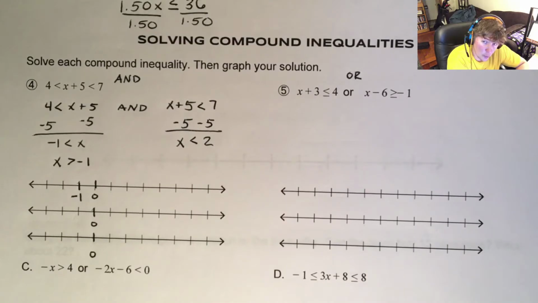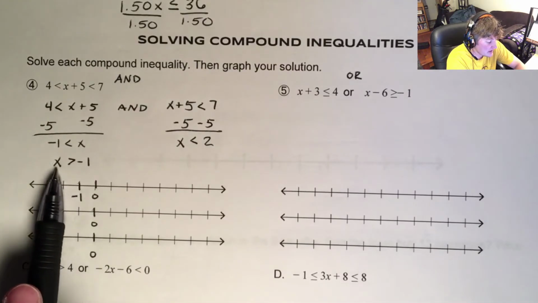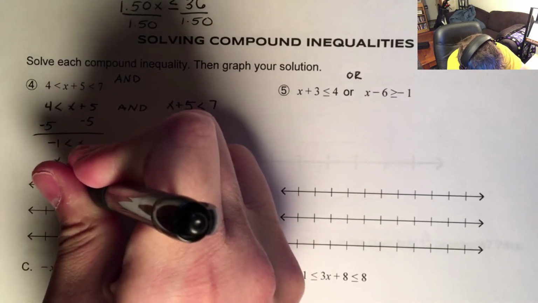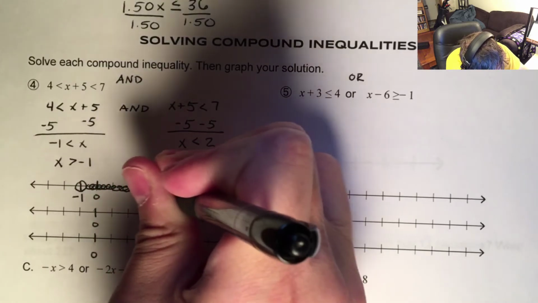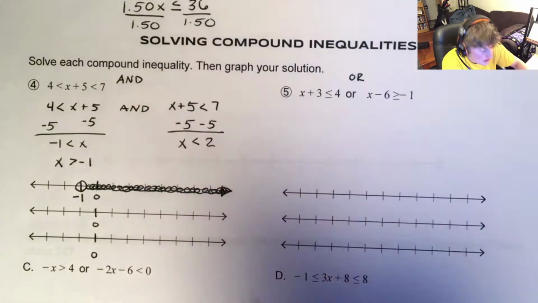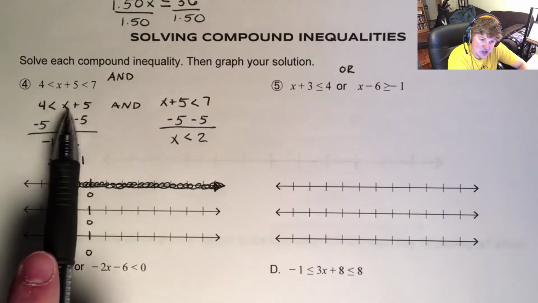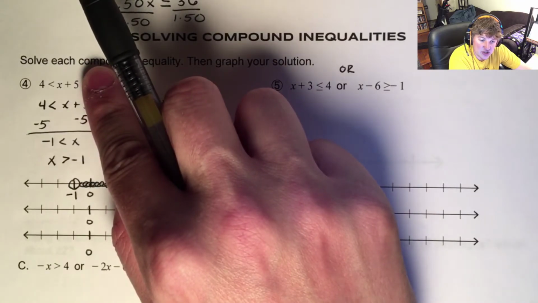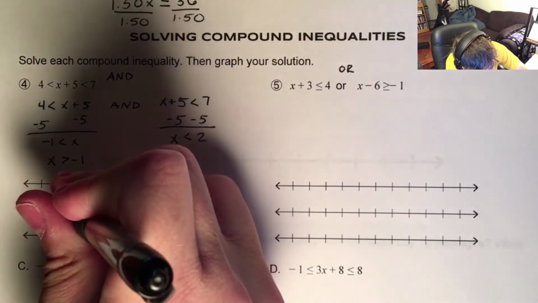So is it an open or closed circle on negative 1? Well, is negative 1 part of the solution? No, because negative 1 is equal to negative 1. It's not greater than, so it's an open circle. And I'm going to shade off to the right. So this top graph represents all of the solutions to that first simple inequality, the solution set to just this part. So if I were to cover up this right-hand side, what I just graphed are the solutions to that. Okay, so I'm just going to put negative 1 here because I will use that.